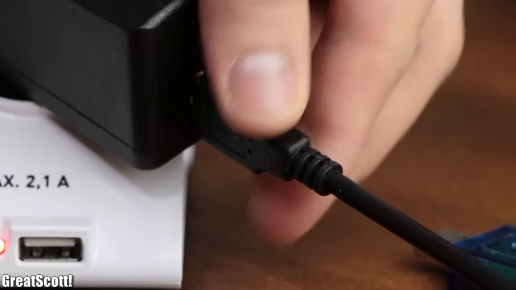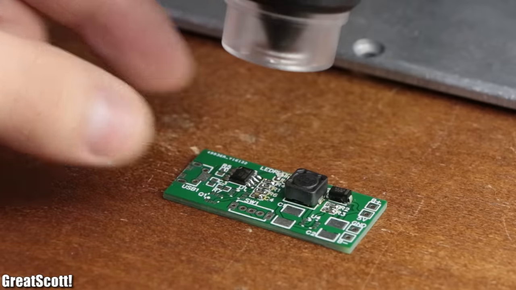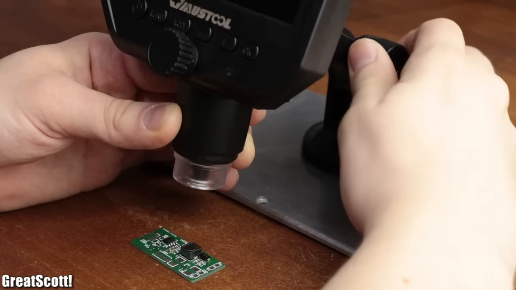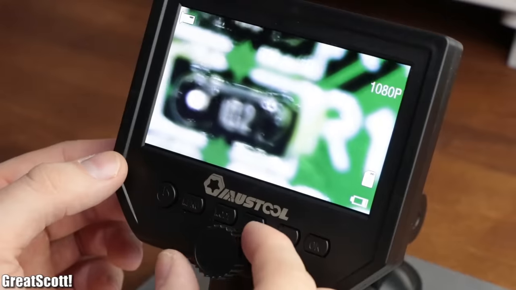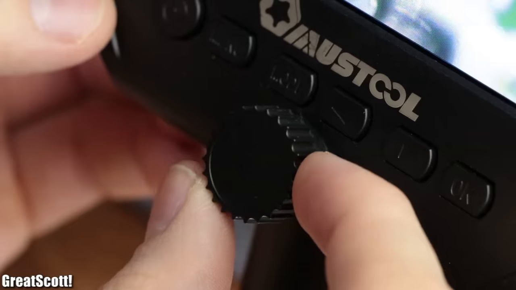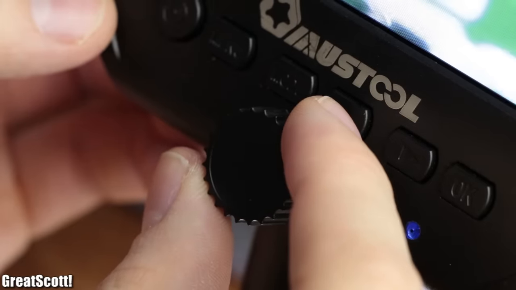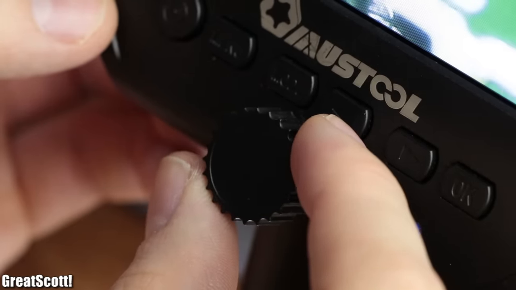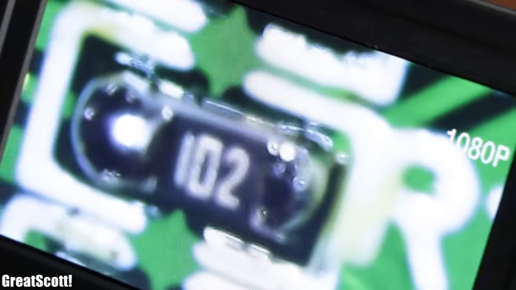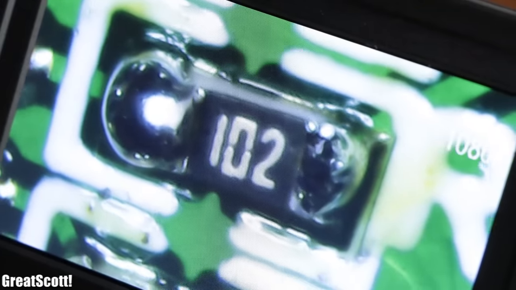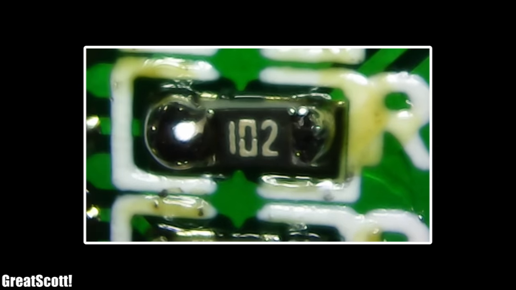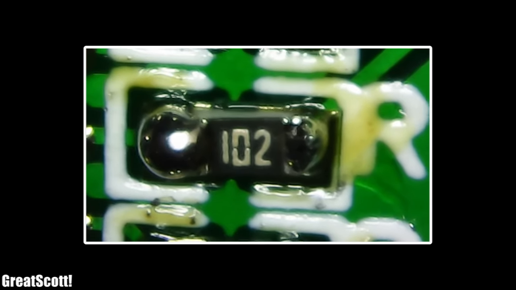Maybe they were cheaper. But before I nitpick even more, let's position the microscope properly, boot it up and adjust the LED light brightness as well as the focus. The only problem was that no matter how precisely I tried to focus the SMD circuit, it always looked a bit blurry. At first I thought the LCD was the problem, but even the recorded video showcased the same problem.